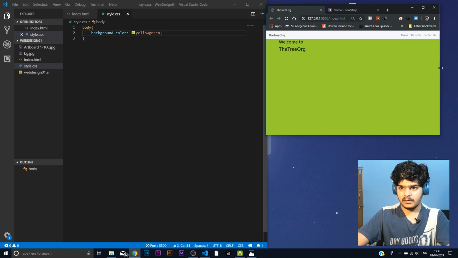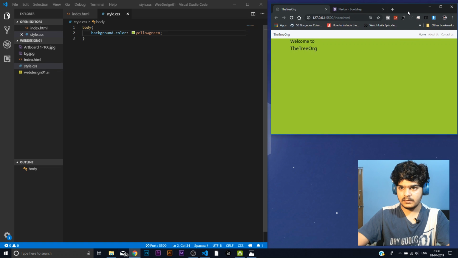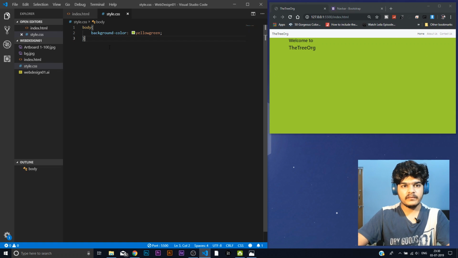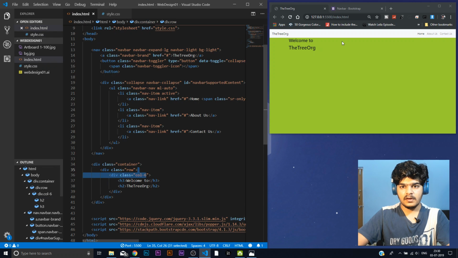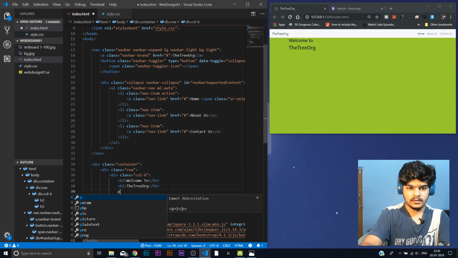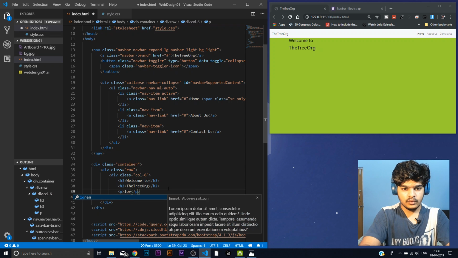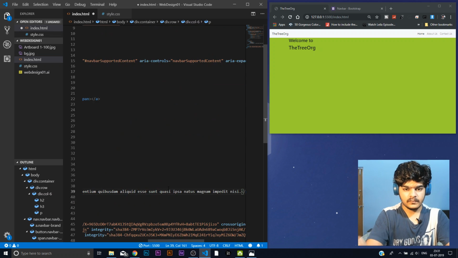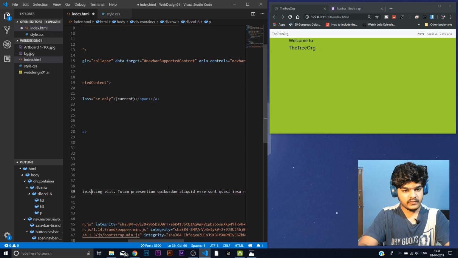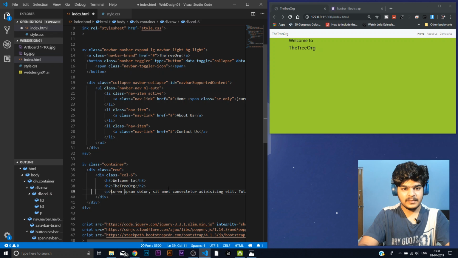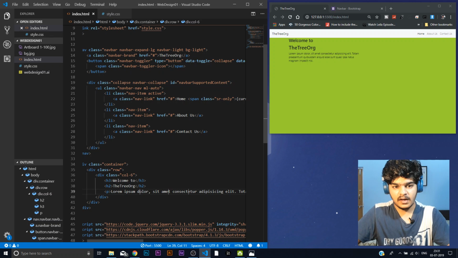Still here and still here, and cool. So now what we want is first of all some text right here. So in the p tag we are going to do lorem 20. I think 20 would do. Again, lorem 20 is one of the Emmet functionalities where some dummy text will be written by itself. So this is exactly what we wanted, and this is exactly what we are getting.